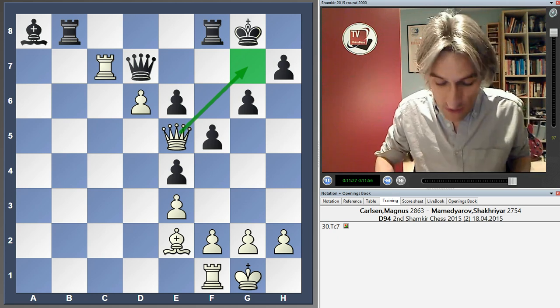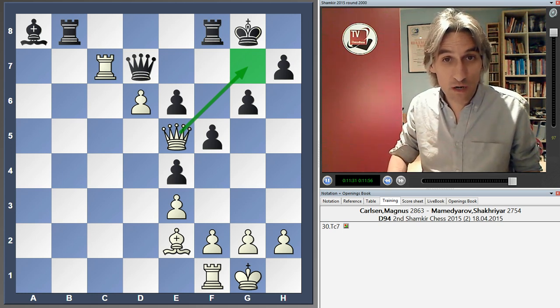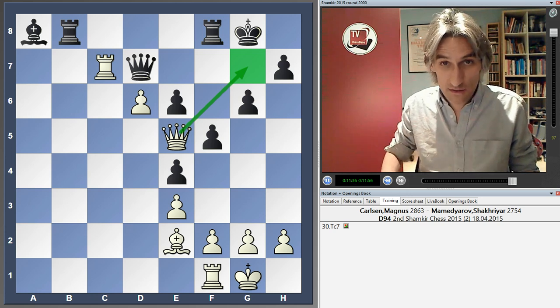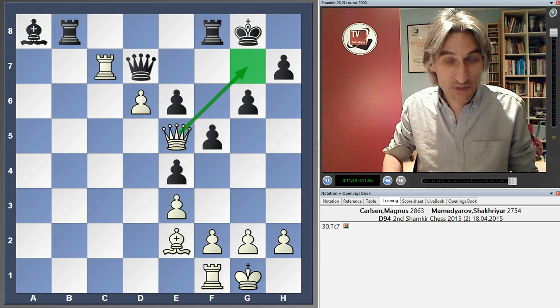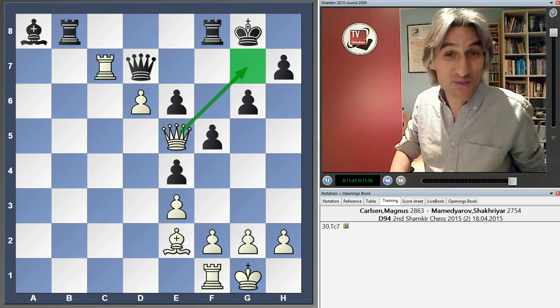So after 2 rounds in Shamkir, there are 3 players on 1.5 points. Kramnik, So and Carlsen. 9 rounds in total. 7 rounds remaining.